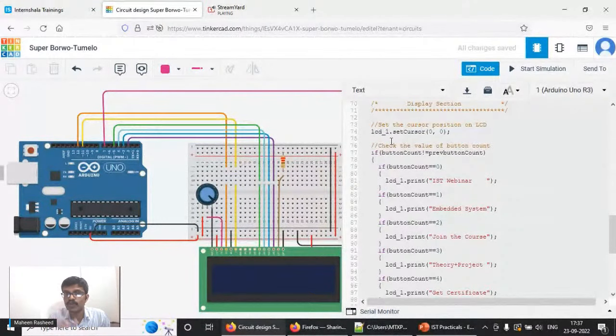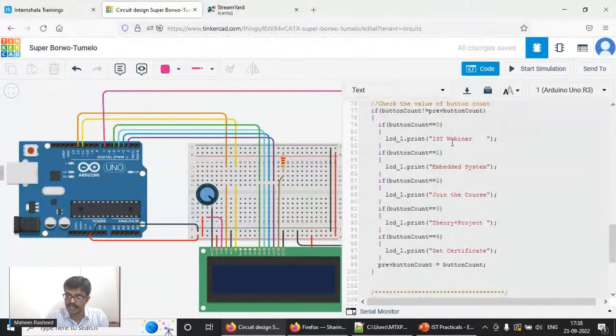So first, I will go through how the display is updated. Just like when you write in your notebook, or when you're typing a document, you start from the first position. You have to place your cursor. Just like that, in the LCD also, you have to place the cursor of the LCD. So you set the cursor of LCD at 0,0, that is 0th character and 0th row. Then you can update the LCD. For the time being, you ignore this line. I will come to it later.